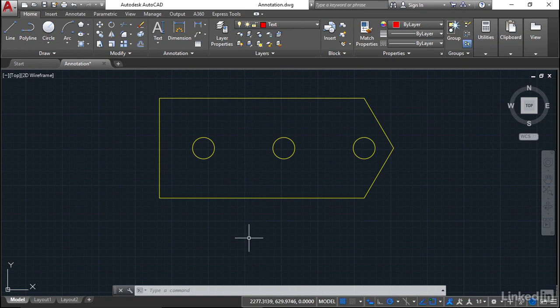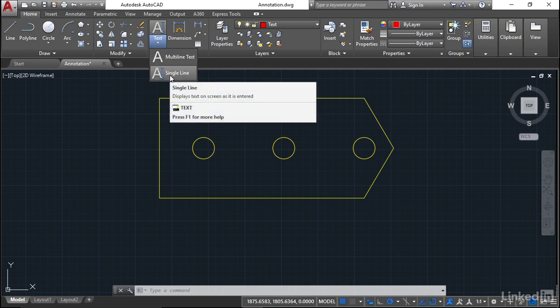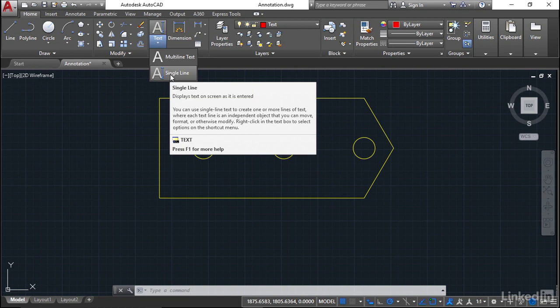Now what we're going to do is place a little label underneath our bolting plate, and we're going to use single line text. Single line text differs from the other type of text in AutoCAD, multi-line text, and you'll see the differences. They become very apparent visually on the drawing in a moment when I show you how to place each one. So we're going to go to the annotation panel on the Home tab on the ribbon. Click on the flyout here and select single line text. You can also do this from the annotate tab on the ribbon if you wish.